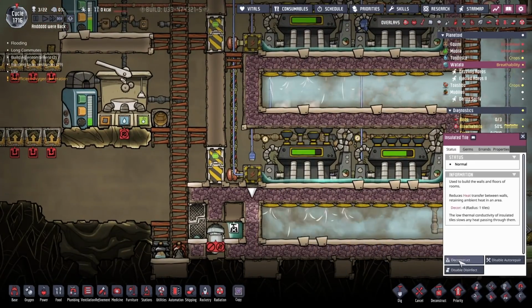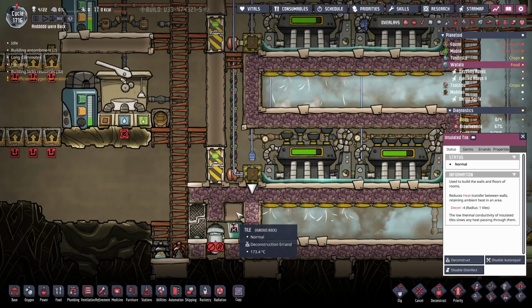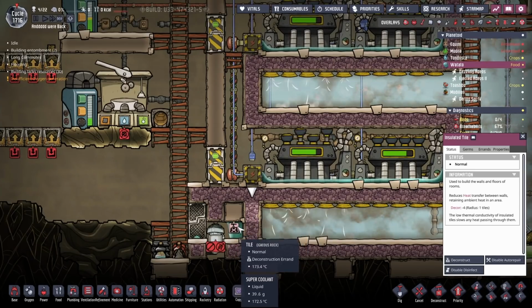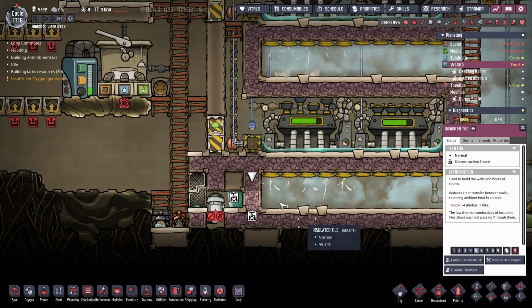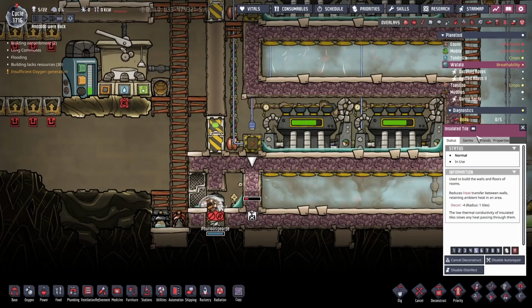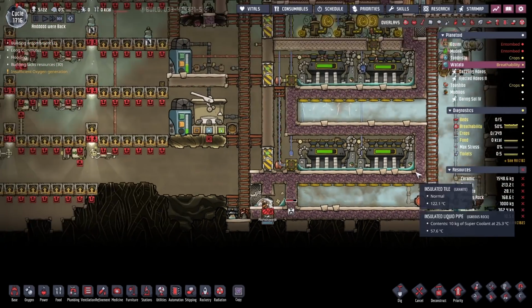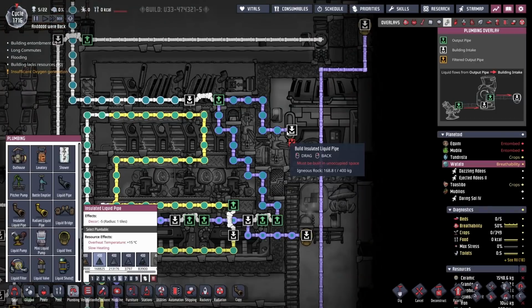I broke back in here to put in some automation wires. But what we did was we stuck an igneous rock tile there, let the steam touch it to heat up the supercoolant. Otherwise, the moment something touched the supercoolant, it would turn to water, and then you'd end up with a blob of water there, and God knows what would happen. This should be fine. Now, we just need to set this up to be replaced by ceramic pipes.